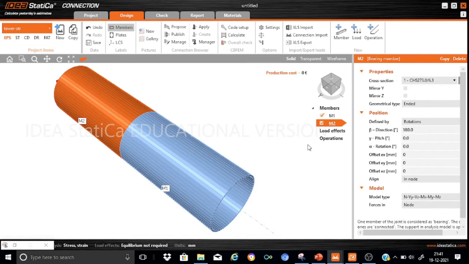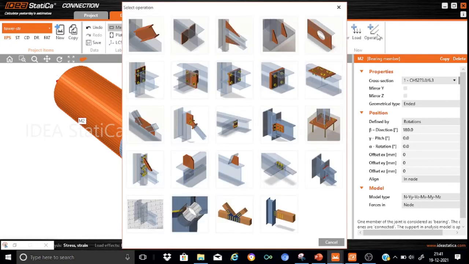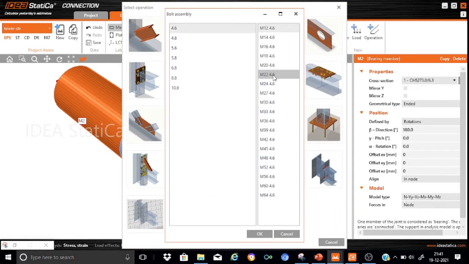So let us go straight to the splice plate operation. We'll add an operation, and here we'll go for a plate-to-plate member splice operation. We'll choose 8.8 M24 bolt diameter.